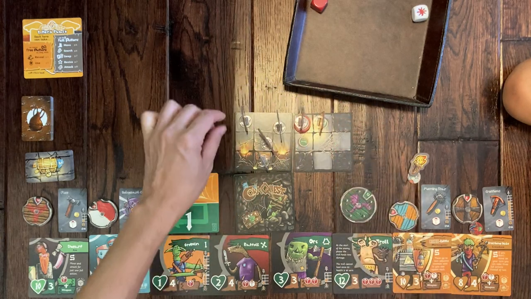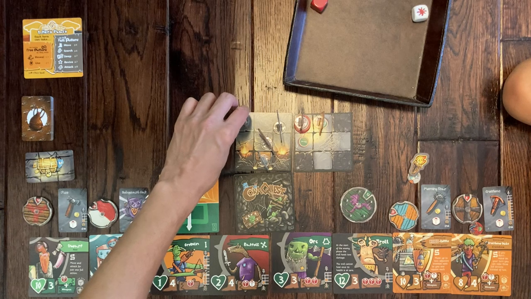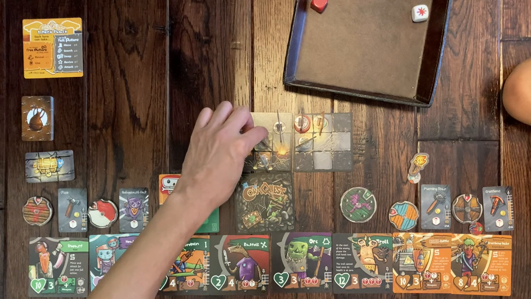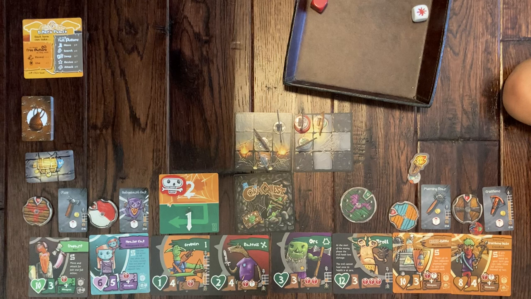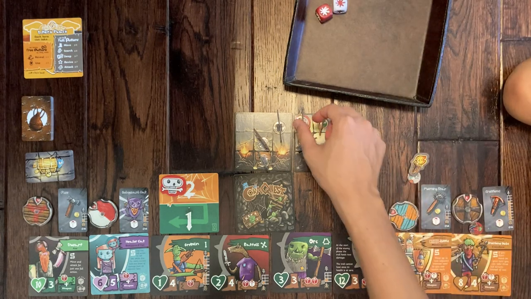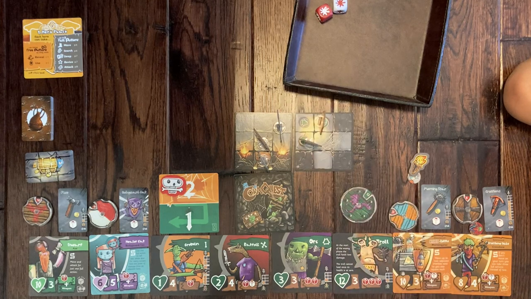Now it is the dwarf's turn. He can move 3, and you can move diagonally in this game. So 1, 2, I'm gonna go 3 here, just in case we want to shoot him at range. I won't block him. Okay, so I'm gonna do hand-to-hand combat. So I get one red dice and one white dice. Oh, look at that, I got him. All right, so we'll take him off the board. So that is our turn.